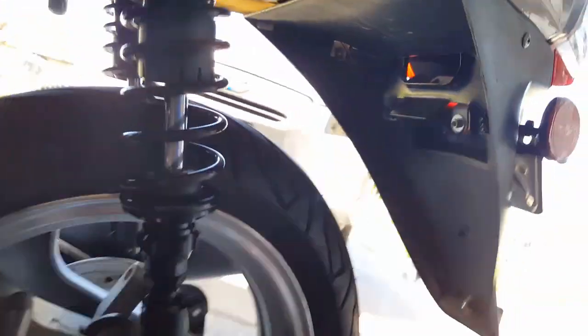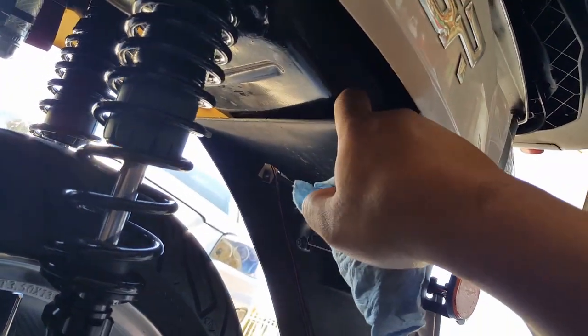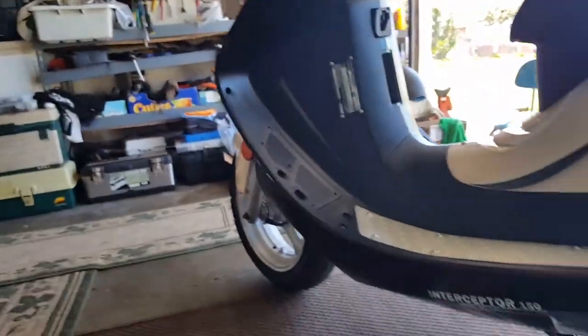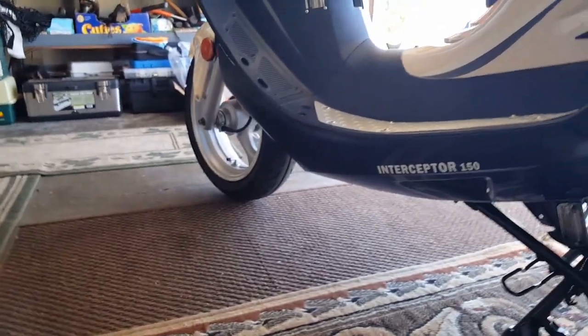Anyway, it's not bad. We can clean it up like this. We might not need the wheel guard really, because if anything, it just gets on here, right? Over here is blocked, pretty secure. And it's easier to clean this guy versus the wheel guard, which I'll show you in a little bit. There's a wheel guard for the scooter, but I really haven't used it.